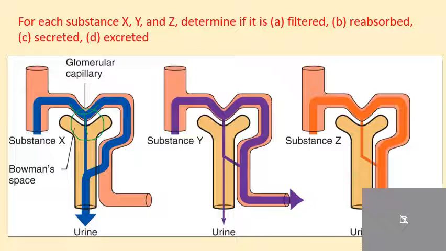Is substance X reabsorbed? During reabsorption, a substance moves out of the glomerular filtrate and into the blood. No, substance X is not reabsorbed. There's no evidence in this diagram of the substance leaving the filtrate and returning to the blood. Is substance X secreted? Yes. During secretion, a substance moves out of the blood and into the renal tubule. A substance leaves the blood to become part of filtrate. And so here we see evidence that substance X is secreted. It's leaving the blood and it's becoming part of filtrate.